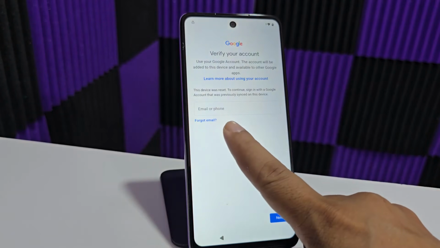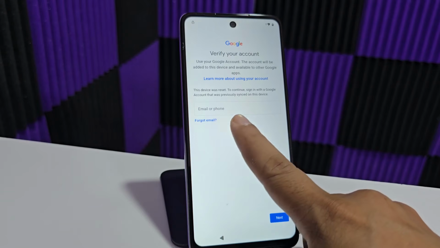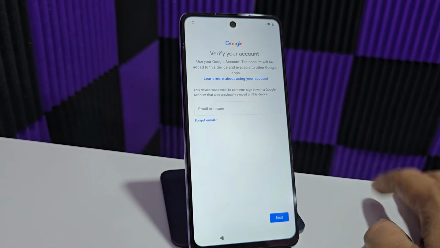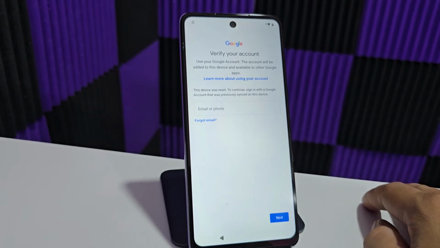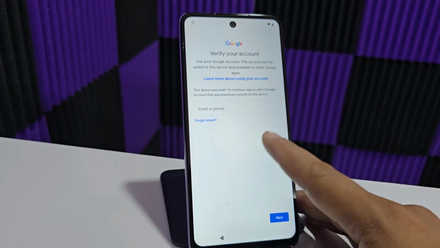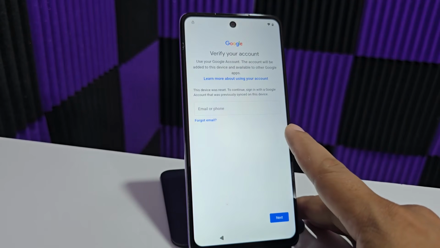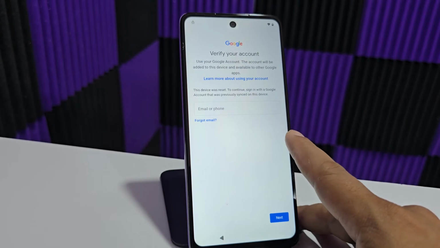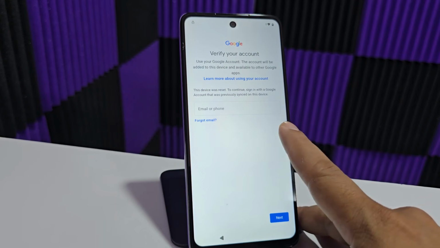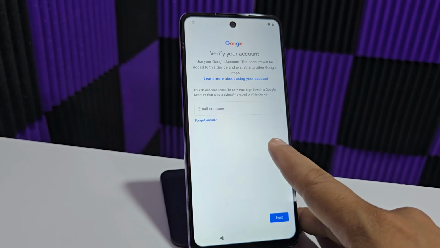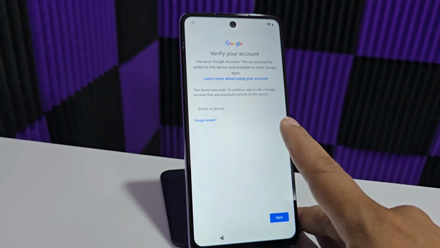well, here it indicates that we can also add a phone number. We click Next, and then it will send a verification code to our phone. For those of us who have this device, we shouldn't have the SIM card entered here on this phone, so it won't receive the verification.